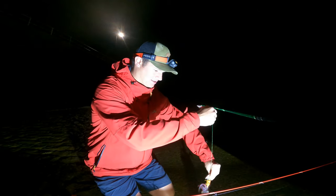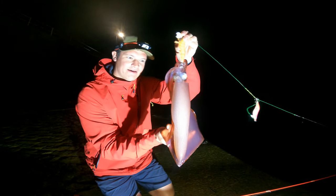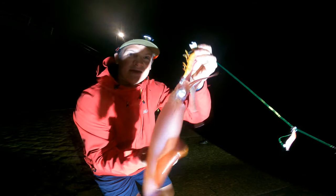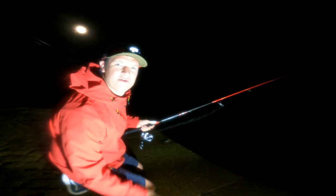Second squid of the session in quick succession and this one's a better one. Look at the size of the eye — massive eye. Can see everything in the night. Taking another yellow and pink squid jig — this squid jig I got from AliExpress. Cheap as chips. They all work. Two squid to the good, two lovely sized squid. A nice way to humanely kill these is just with a jab, and they'll go white. See this one's pinky colour — instantly white. Usually where there's one squid, there's usually more.